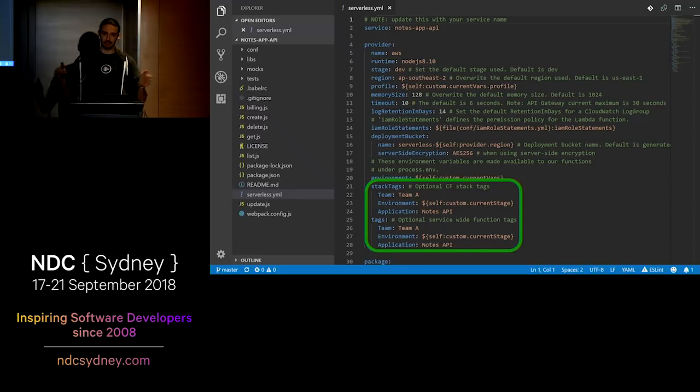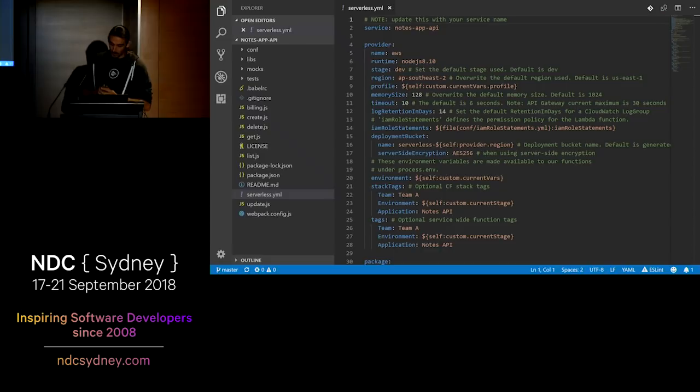So if you've got a fairly big company or a big AWS account or Azure account that you're running, you most likely have hundreds of resources in it, and it's sometimes hard to know what is used for what and how much it costs and all this kind of stuff. So tagging helps with that to identify which application it's part of. So again, here we're going to have consistent tagging across all our resources, which is great.